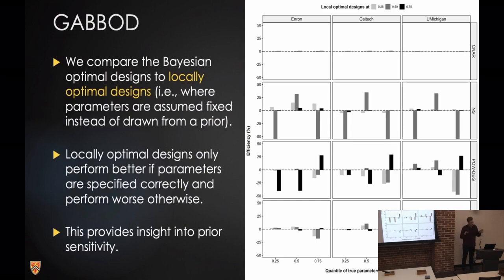So instead we're going to submit into this analysis a potential distribution for those values. But what would have happened if we did instead put in very specific parameter values instead of a prior? It's probably not worth explaining how the plot works, but the punchline is, and it's obvious, what you would expect: if you guess right at those parameter values, then you're going to get a much better design criterion, a much better design. If you guess them really wrong, though, then you have a completely useless design.